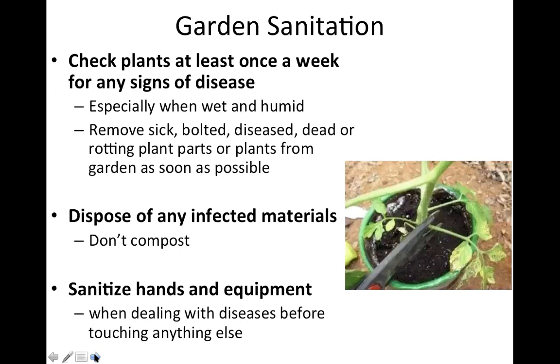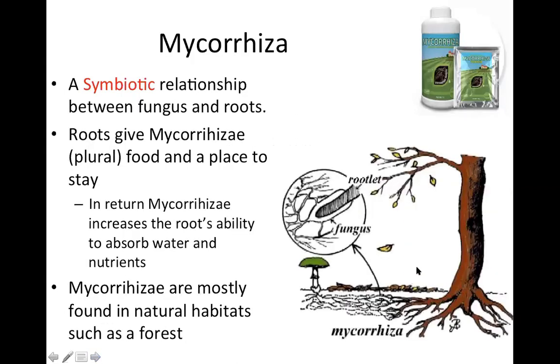Garden sanitation is a big one. When you have disease in your garden, cut those out, remove those, and dispose of any infected materials. And if you're pruning a lot of disease stuff out, you want to sanitize your pruners too. With tomatoes, you can just pluck them off with your hand. But if you're cutting diseased parts with your hand pruners, you want to disinfect the pruners afterwards, because you could be spreading that disease around your garden.